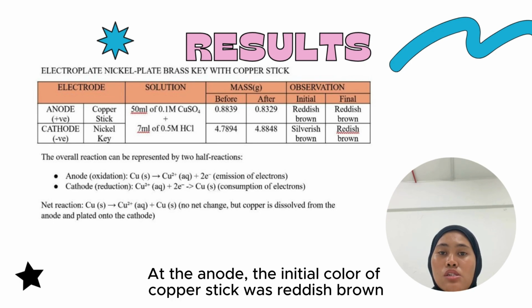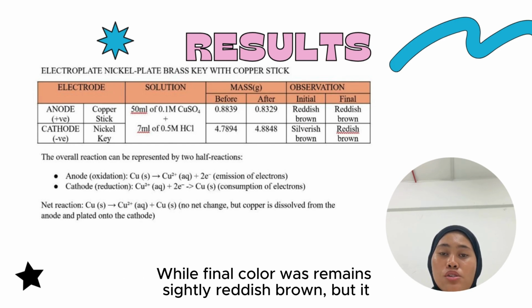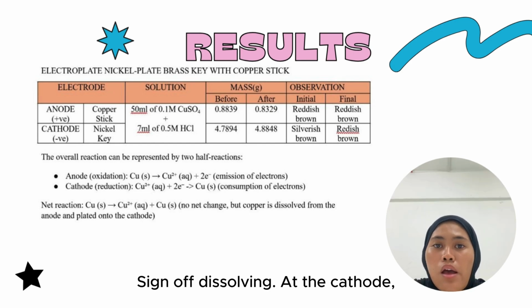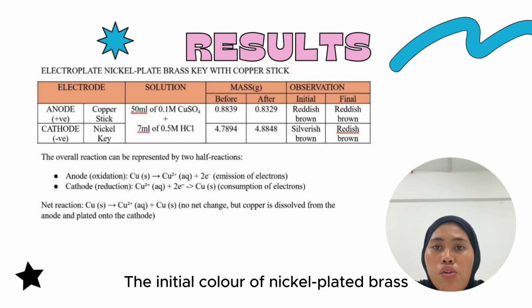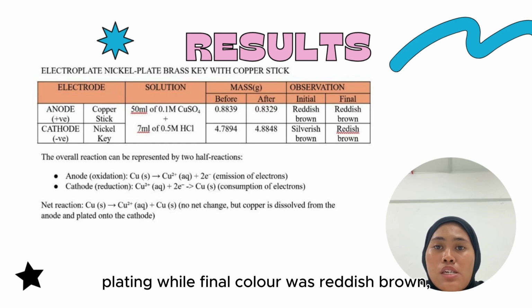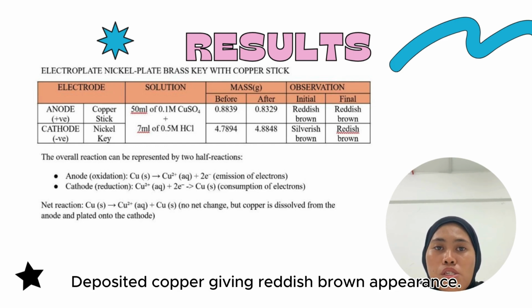At the anode, the initial color of the copper stick was reddish brown due to the characteristic color of copper oxide, while the final color remains slightly reddish brown, but it might show signs of dissolving. At the cathode, the initial color of the nickel-plated brass key was silverish white due to nickel plating, while the final color was reddish brown because the nickel plating was covered by a layer of deposited copper, giving a reddish brown appearance.